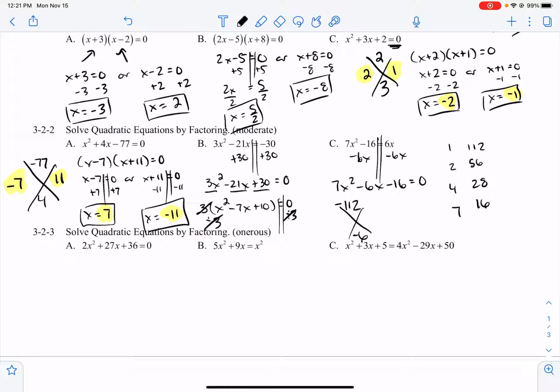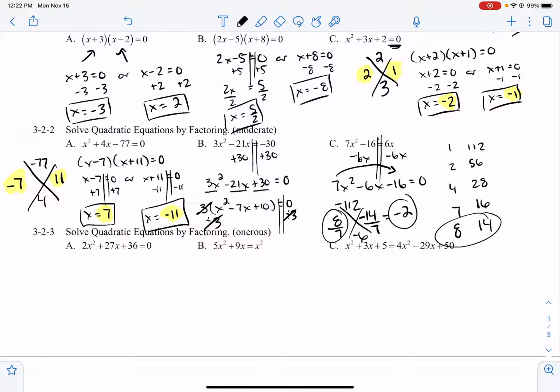How about 8 and 14? 8 and 14, I think that's the one that I want right there. So positive 8, positive 14. Maybe I should have found those numbers before we recorded the video, right? We want them to add up to a negative 6, so the negative is going to go with the 14. But I had to multiply by a 7 in the first step, so please remember to divide by 7. And this side becomes negative 2. And this side stays negative 8/7.